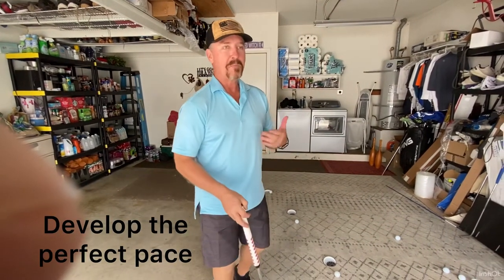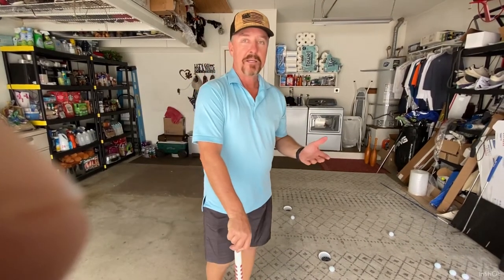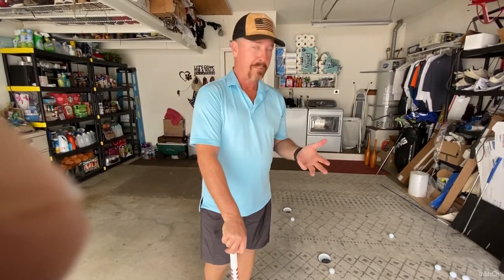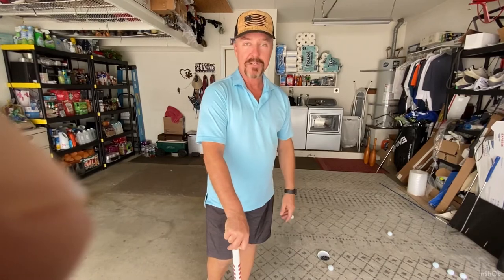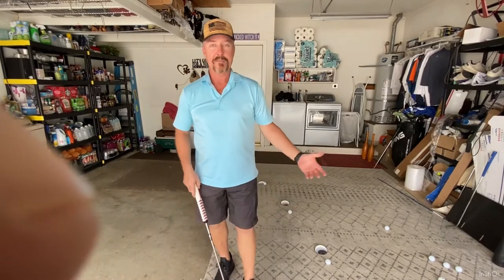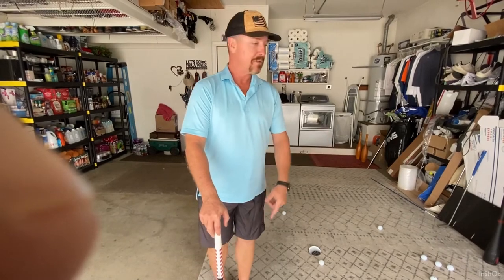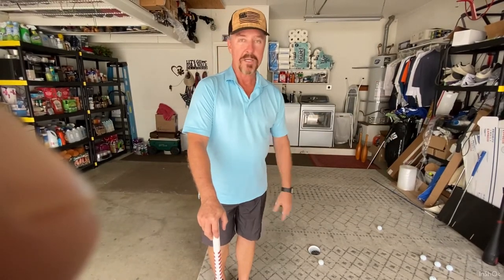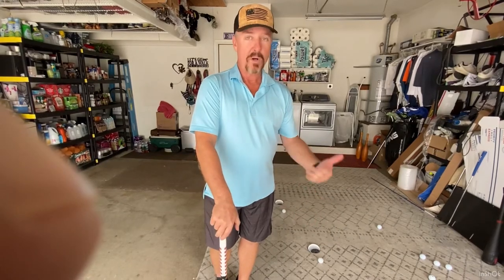It fixed my pace problem. And it's great to have around the house. I can putt in my family room, my living room, my bedroom, my office. I bring them to work — during lunch we have competitions around the office, putting competitions. And when I travel, we put them in the hall in the hotels. We go down to the lobby, have a couple cocktails, set up a course around the lobby, have putting contests in the hotels with my buddies. There's lots of places you can do it — you putt a hole anywhere.